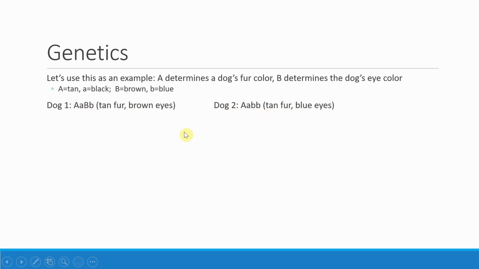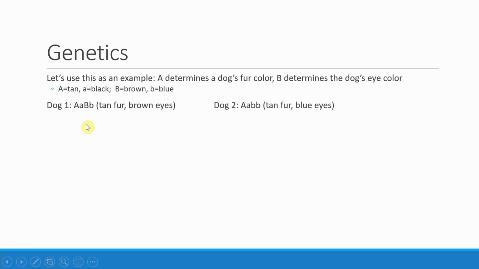I'll cover a little bit more where I have it written down, but in case you're wondering how I know this is tan and brown, because there's two letters and you haven't seen genetics before, what you're always going to have is a dominant trait and a recessive trait. Now, the vast majority of the time, the capital letter is the dominant trait, and the lowercase is the recessive. But don't assume that on the ACT. I have seen them flip that before, and they've said so in the text when they introduce what these traits are. They've said something like the lowercase is the dominant trait. So be really careful. I've only seen them do it once, but the fact that they did it bothered me. It seems like a trick, but that also means they might do it again.